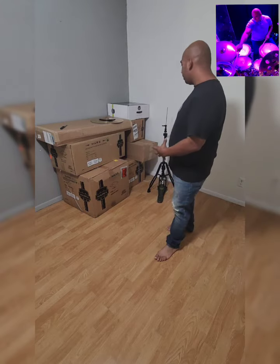Here it is, the unboxing. And one more thing, since this one only has one rack tom, I bought an extra one, a little 8-inch, so I can have two. I bought it separately from the store, at Sounds, for about $135, when it came with the mount.